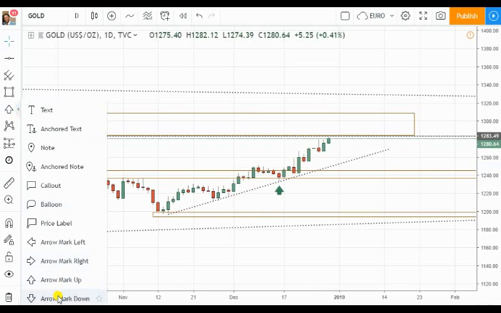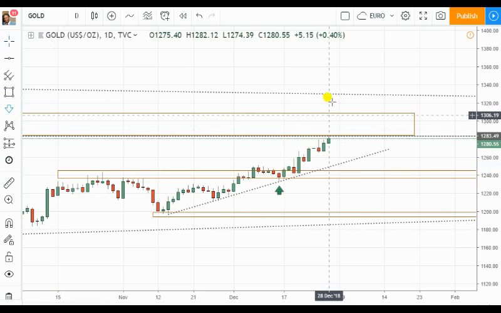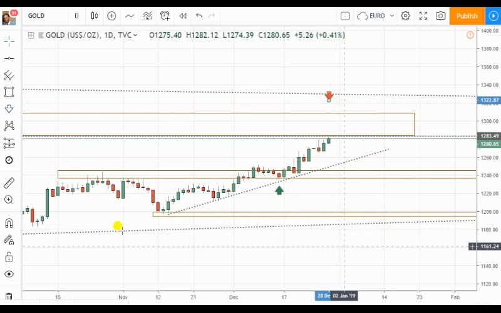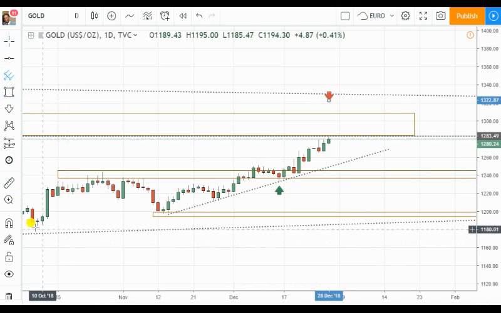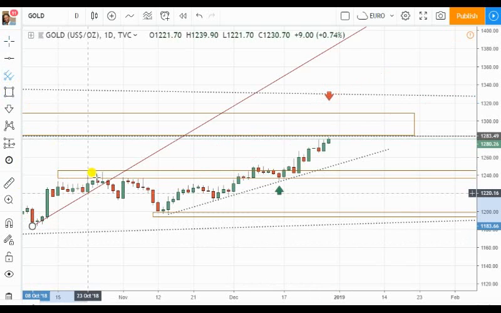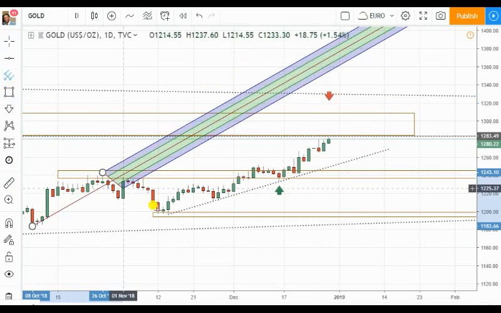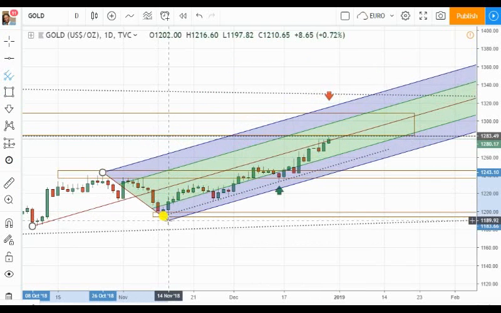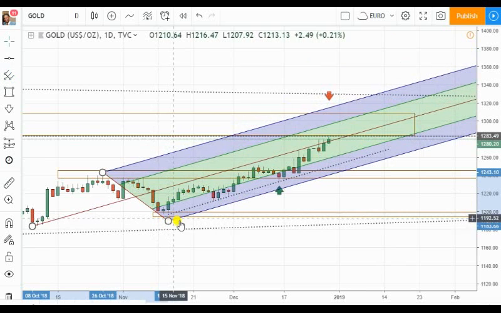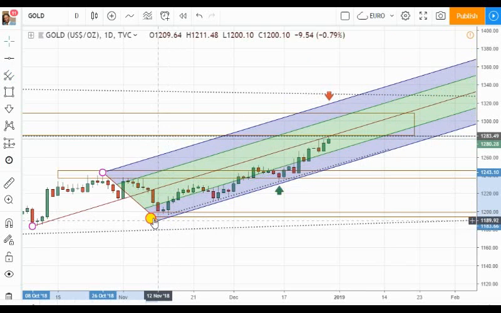Let me make sure it's highlighted here. And so here is the joint. So if we find sells at any of these levels, then we're going to be going down, and we're going to be taking profits at all of these resistance areas. So everything that we're doing is going to be confirmed by these techniques that are very, very evident when it comes to analyzing what's happening in the market.